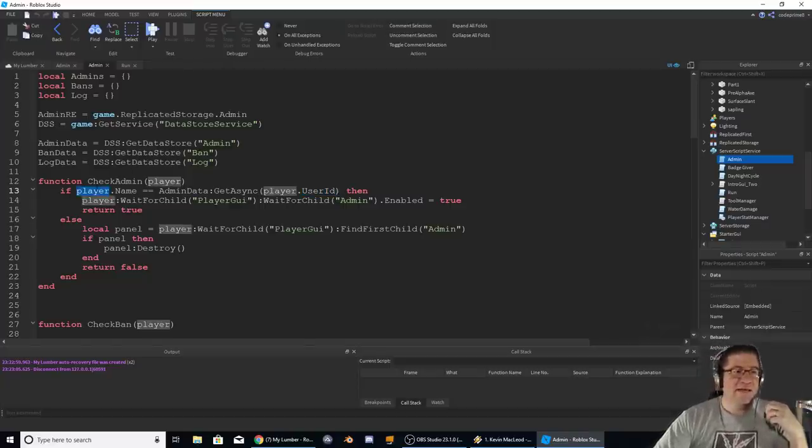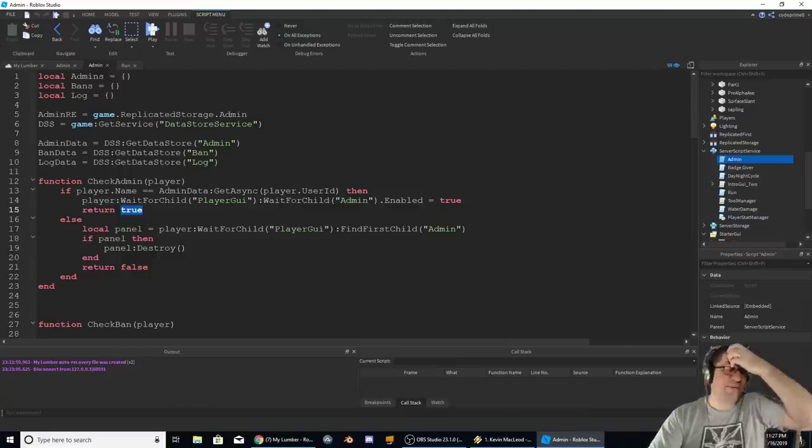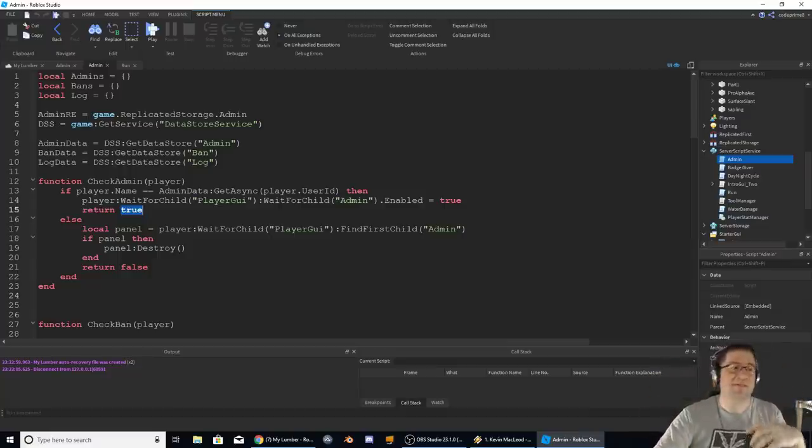It gets pulled back in. And if the player name is equal to that value, because I store the ID and the name of the person that's an admin, then it gives them the ability to use the panel. So CheckAdmin first enables it, and then we return true. That way I can use CheckAdmin later on down the scripts. So every time an admin call is made, it checks to see if you are an admin. If you are, awesome. If not, bad things are gonna happen, because you should not be making requests to the admin remote event unless you're an admin.